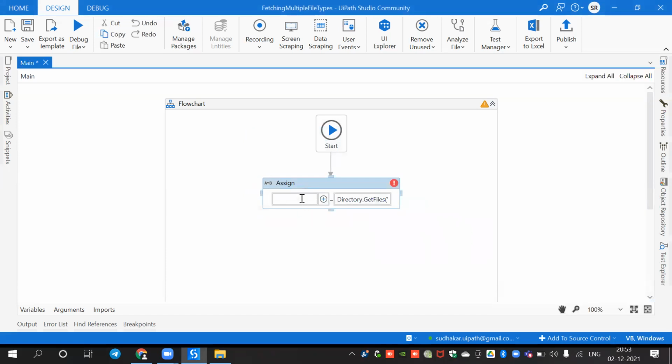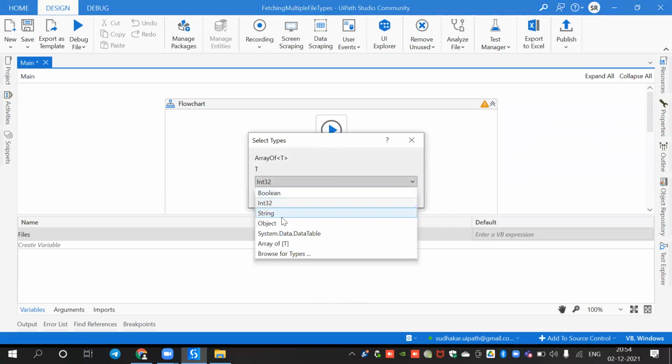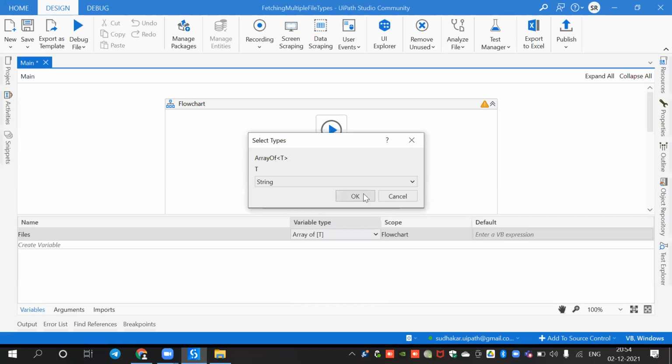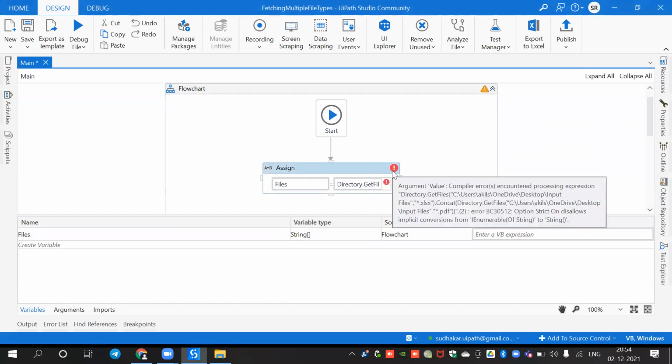So here we have to define the variable, files. Come to the variables. What is the type of data we have to set? It is a string, right? So I took a string array.